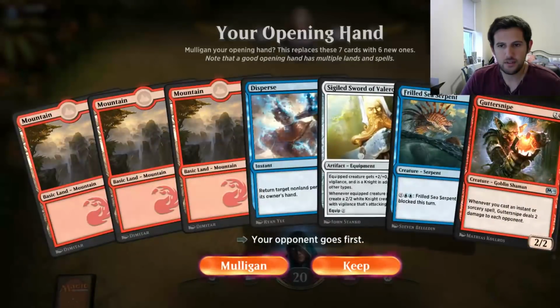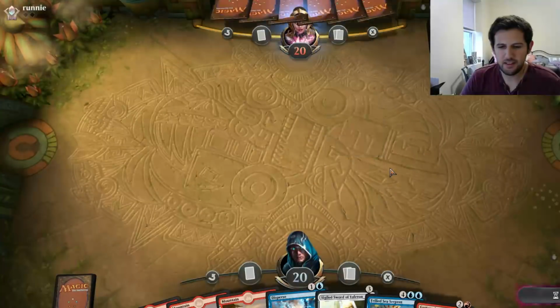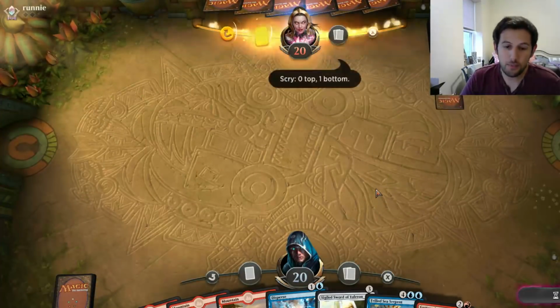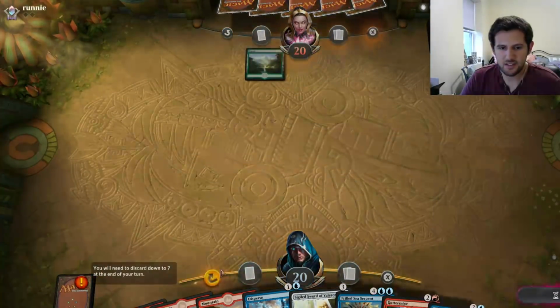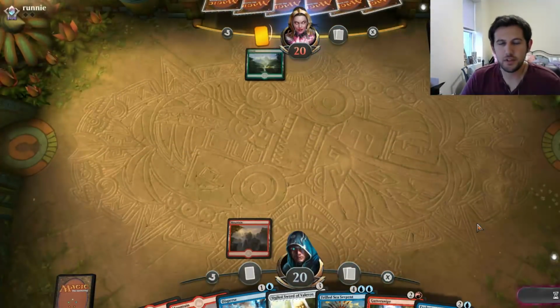Yeah, this is exactly the same hand as I had last game, but worse because I don't have a 2-drop. I think I gotta keep it. Just having the sword is really nice. Having a 2-drop with the sword is definitely better, but I think this is still my best bet to winning the game: keeping the 7 cards as opposed to going down to 6.